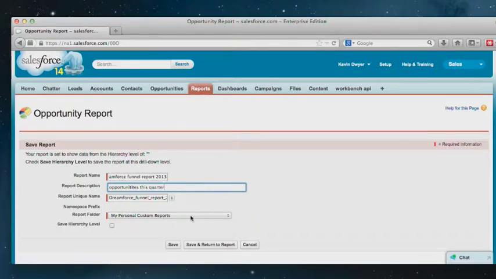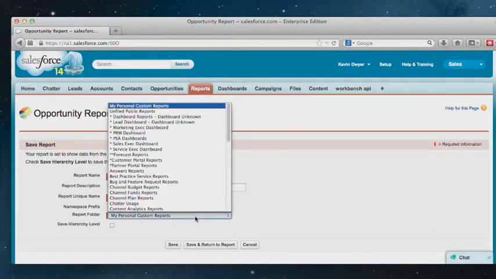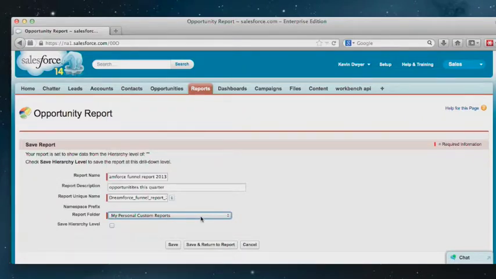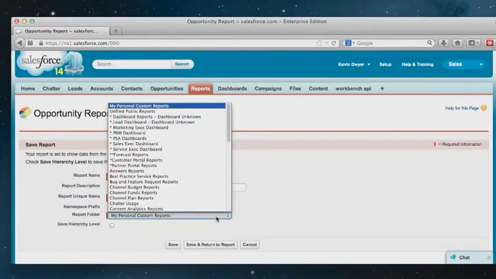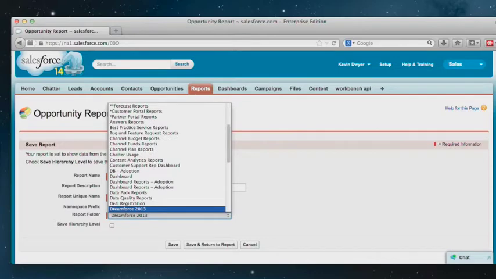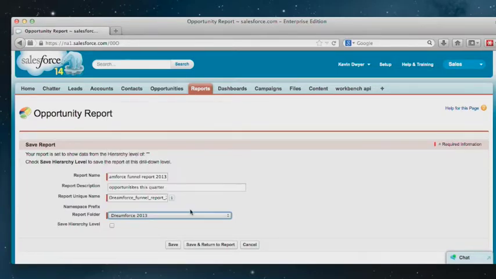And then notice how it defaults to my personal custom reports folder. Don't save it there. That means you're saving it to your own folder. No one can find it. I recently had an issue with some dashboards I was working on and couldn't troubleshoot them, couldn't find the reports, because they'd been running off of someone's personal folder and just using a hyperlink to get to them. A team lead just sent out a hyperlink so that somebody, sorry, don't do that. It's bad. I will make fun of you. So save it to a report folder with a meaningful name as well. In this case, Dreamforce 2013.